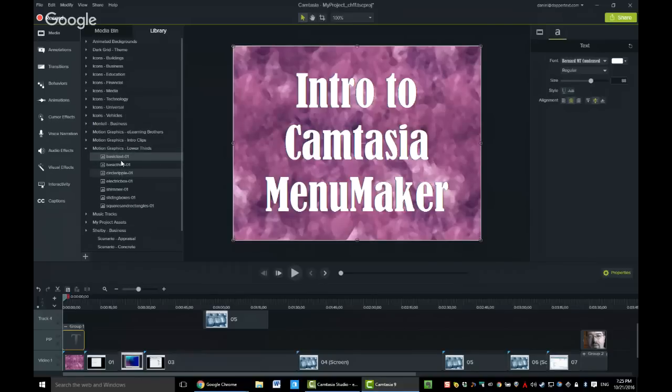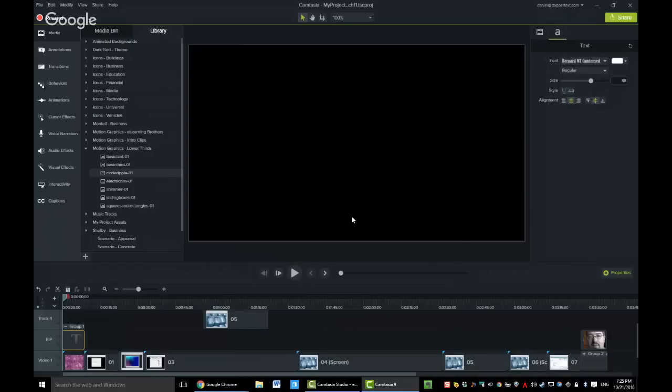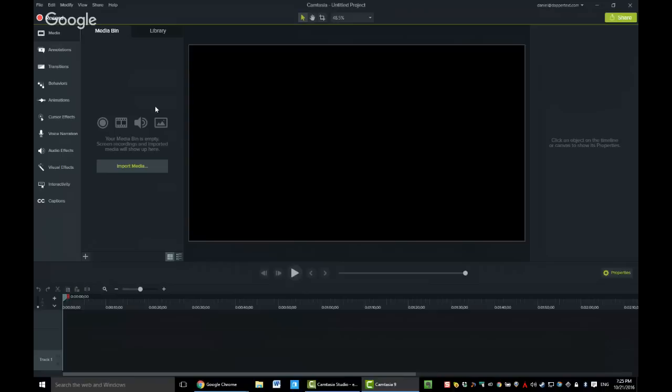Now, the functionality of the library hasn't really changed all that much, but the assets that they're giving you now are really something else. I'm going to just go ahead and start up a brand new project, completely blank slate, and I'm just going to build something directly from the library.